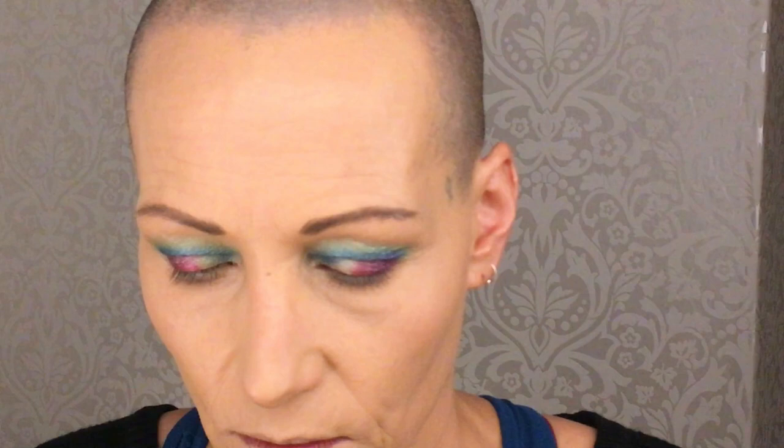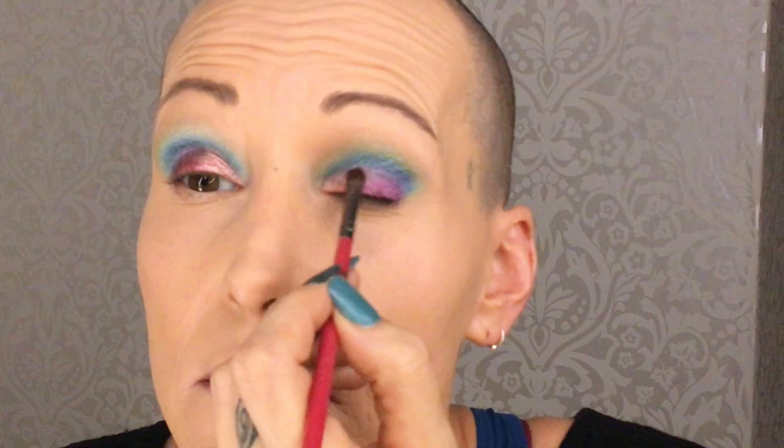Let's use a detail brush — I'll clean it off — and go into this salmon color using a tiny brush. Okay, I'm going to spray that. Maybe I should have cut the crease but I just don't feel like it today. Oh I think that's pretty! Let's spray it again. Yeah, that's nice. I'm cleaning off the brush and just going over the edge here. What you can do is get a little bit of the outer color and place just a little bit in the center to help blend the two colors together.